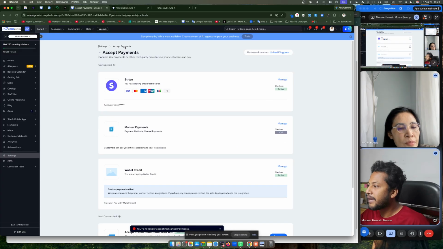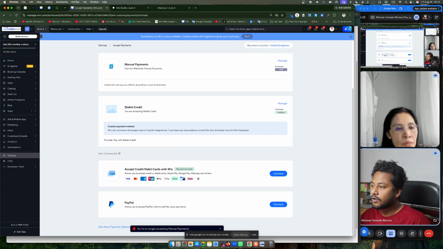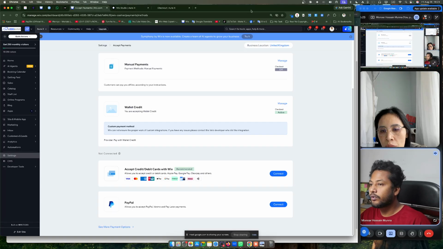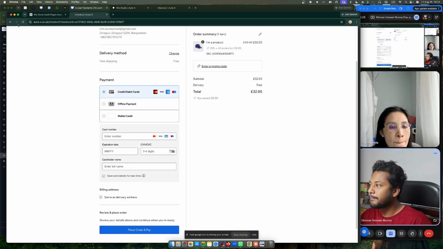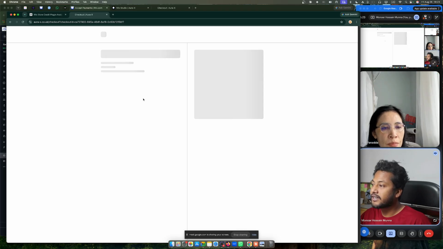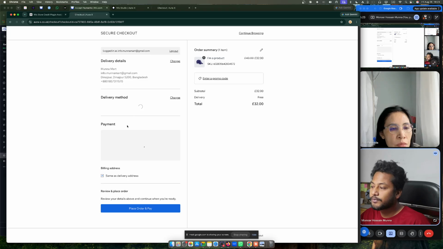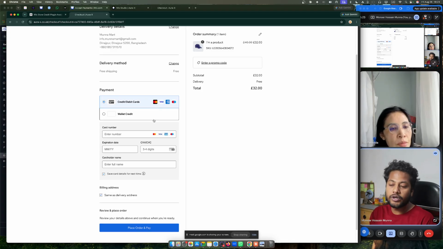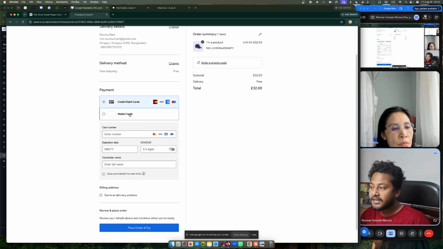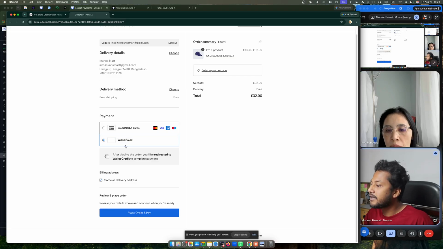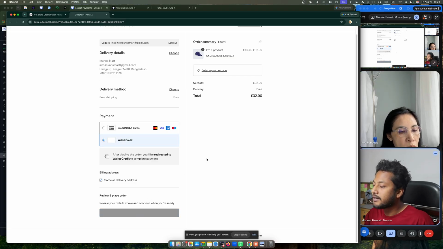And the main plugin that I have developed for you is called wallet credit. After buying the annual membership plan, when they go to the website to buy anything, under the payment gateway they can see the debit and credit card option and the wallet credit option. Here you can see the credit card option. If I am not an annual membership user, then I obviously need to buy with debit and credit card. But when I am a member, yes, I can use the wallet and I can place the order here. So let's see.